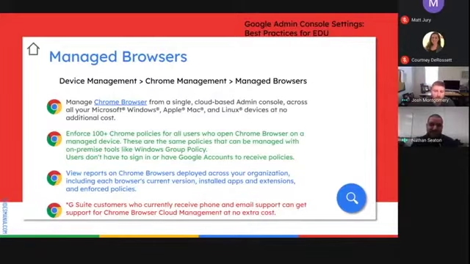So we actually deployed this managed browsers setting out to all the student devices right before we took them up for the year, so that we could get a good list of what they had installed and what they were using. That is one of the features that we've used out of this, to get a list of those extensions. Granted, we used it very briefly, but if you are using Windows devices or Mac OS devices and you want to see what extensions are installed on different devices, even if they're not signed into the browser, this is a good way to do it. Yep, so might want to give that a look going forward.